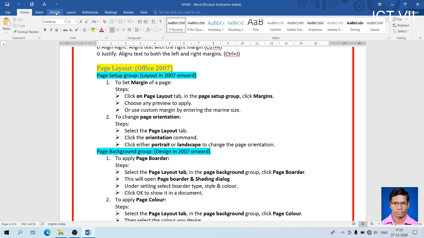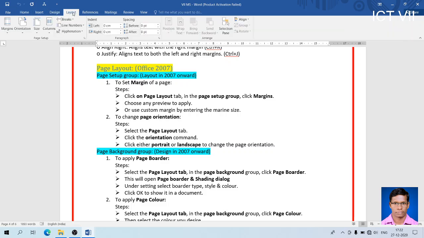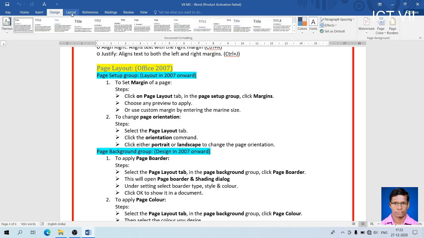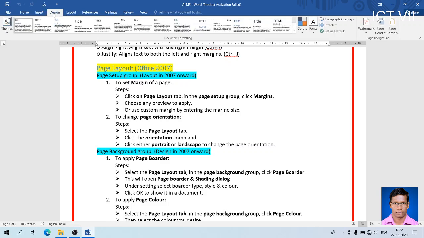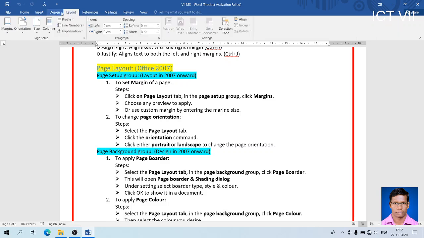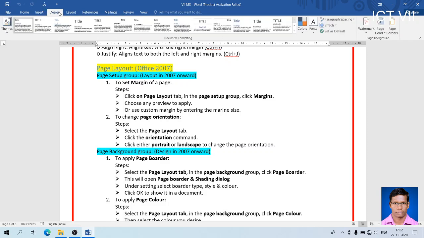That is, there is a design tab and a layout tab. These are actually what was the page layout in 2007, and as this is the updated version of MS Office, it split into two tabs, that is, design and layout tabs.